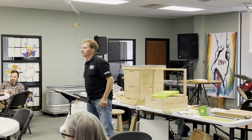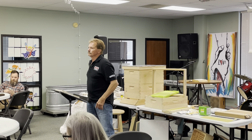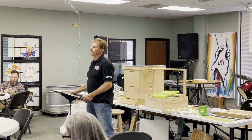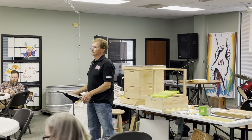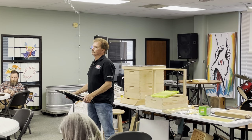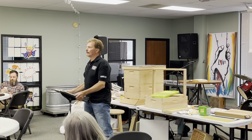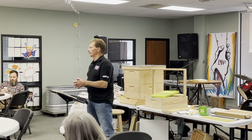And as you get older, your body changes. I had a friend that gave me my first hive, his brother. They hadn't had bees for years. He got stung one time, and they were going back to the house and he started having trouble breathing. They had to rush him to the hospital. They said 20 minutes more, he wouldn't have made it. You just never know. And the doctor says, two years from now you might get stung, might not affect you. I always carry a Benadryl in the glove compartment. If you have any concerns about that at all, it's just better to be safe than sorry.